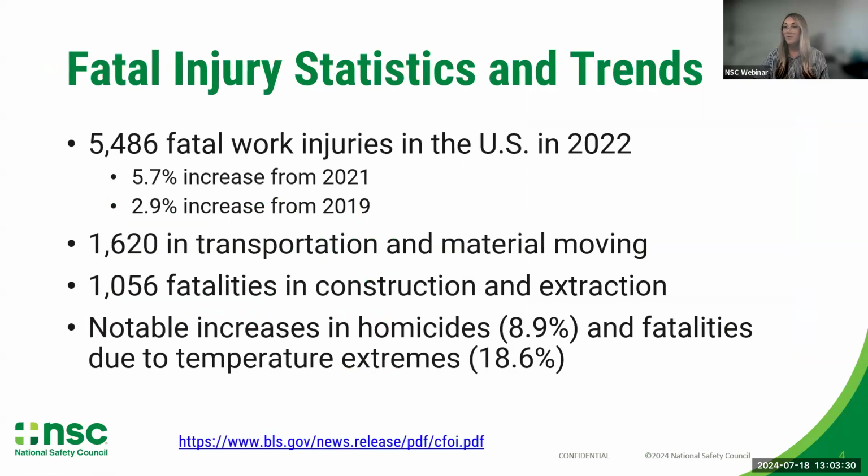Before turning it over to Kate, I wanted to take a moment to give you a little information about Work to Zero. I think it's important for us to first understand the major issue for which the initiative was established. This slide illustrates some of the stats and trends related to fatal workplace injuries. We know that non-fatal injuries have significantly decreased over time, but fatalities in the workplace have remained relatively stagnant, with over 5,000 workers dying on the job each year. This equates to approximately one worker dying every 96 minutes. Kate will be talking more about these trends throughout her presentation today.